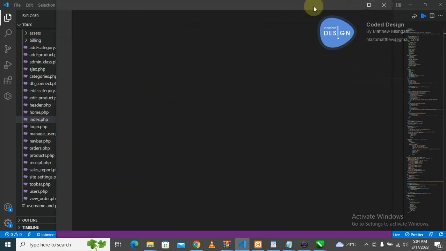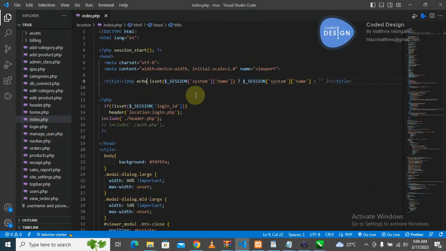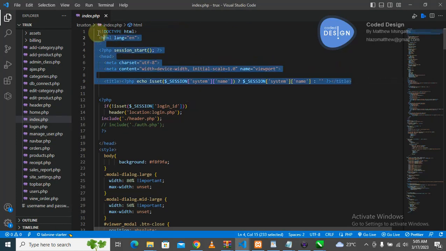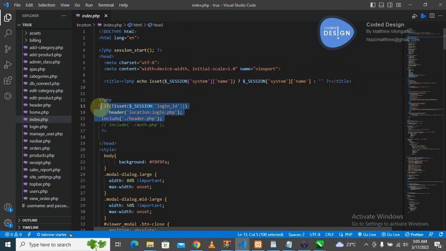Basically, the MVC pattern revolves around separation of concerns. Have files that will only deal with HTML, and those files are called the views. And then you have controllers, which will have PHP, but they are concerned about a certain functionality of the application. And then we've got the model.